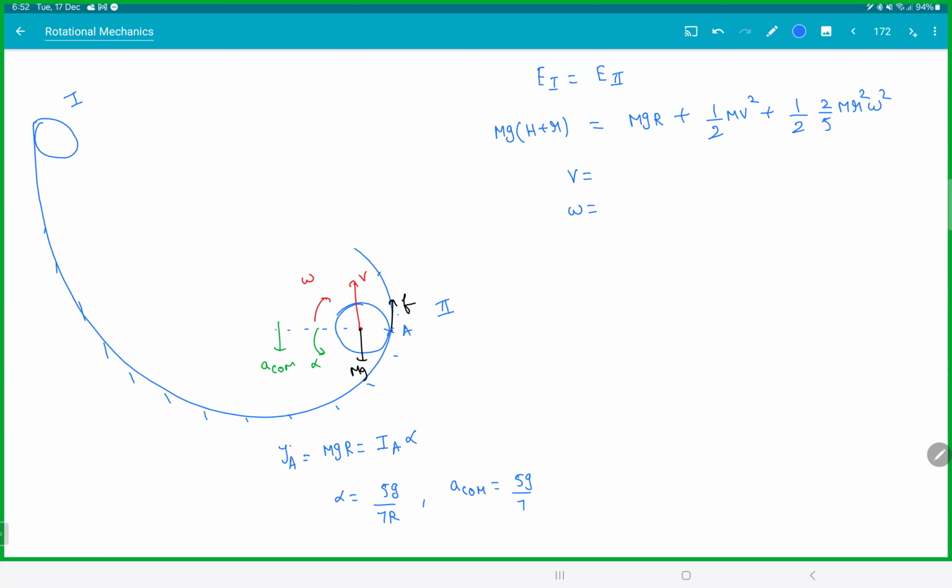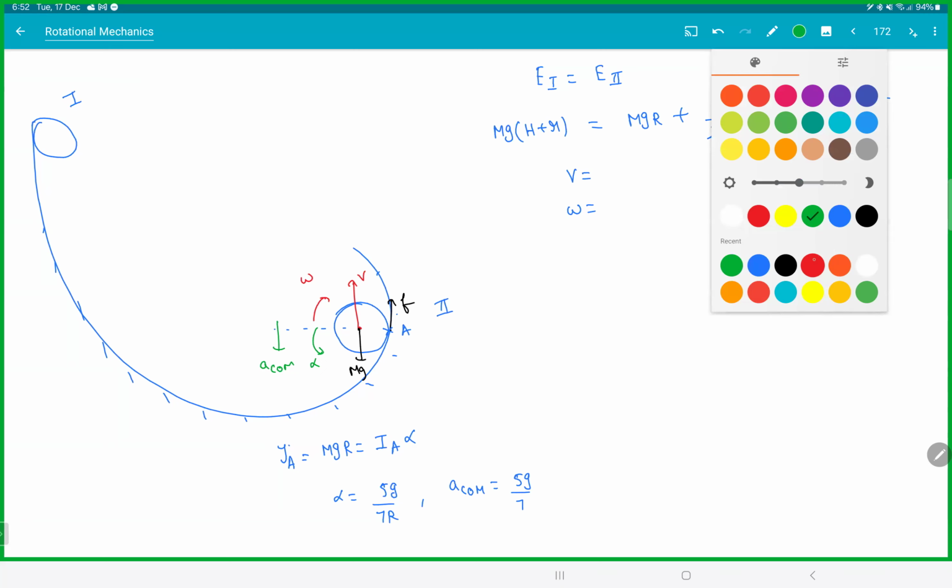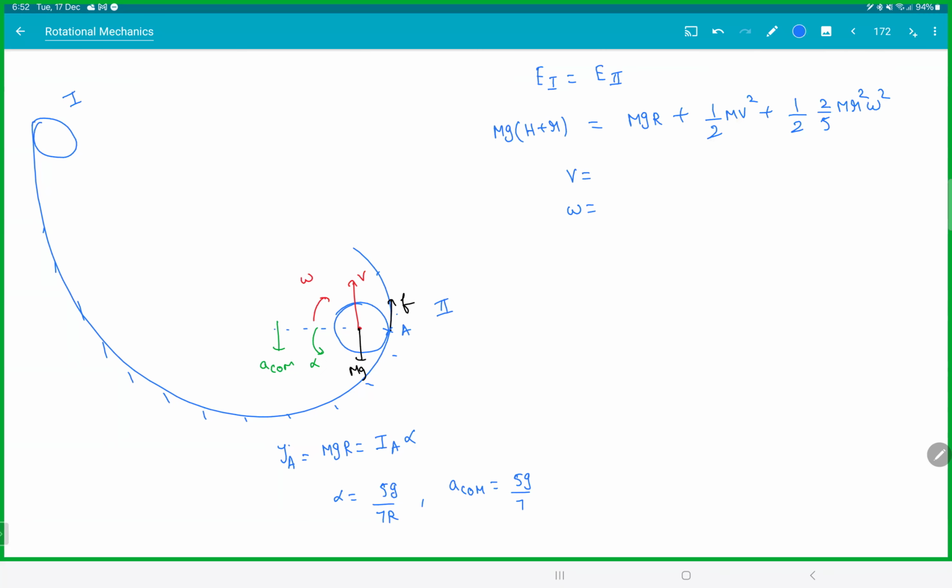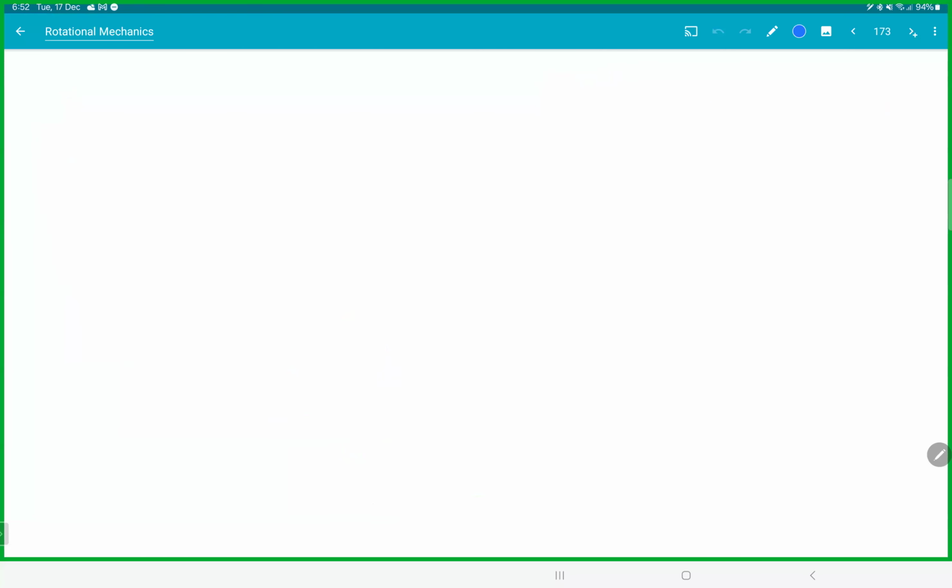Great. Now see what is happening. So if I ask you what is the acceleration of the center, this part is clear. This itself is a question. What is the acceleration of the sphere when it is at the horizontal position? It's not g, it is 5g by 7 downward. That is the reason speed v is decreasing. It doesn't have a constant speed. Right? Next thing. Now from here, see.